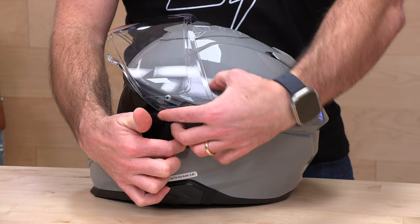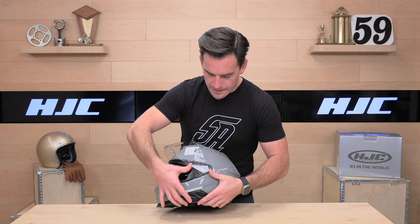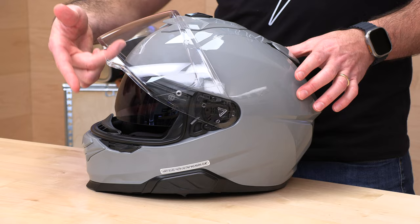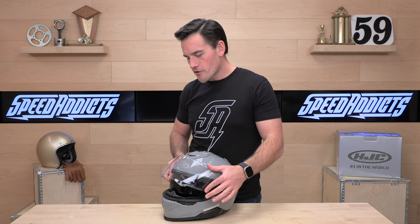To get the face shield off, this little finger pull is just that — very intuitive. Stick your finger in there, pull it forward, and the face shield comes right off. To put it back, just line up the tabs. Really fast shield changes. The shield is thick and it is pinlock prepped. You'll notice the nipples right here, and they are including the pinlock insert at this price point, which is pretty nice — pinlock inserts can run about $40 separately. In case you're not familiar, pinlock inserts reduce or mitigate fog — it's an extra lens that installs on the inside of your face shield.